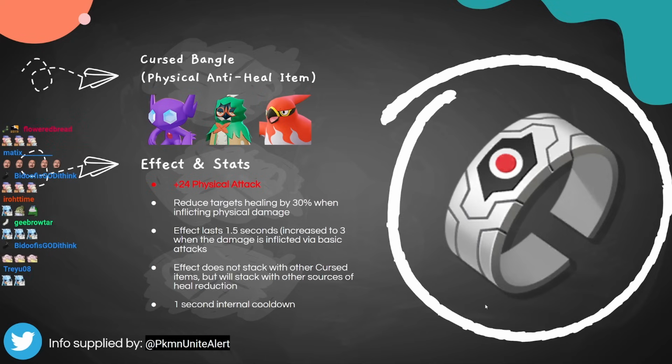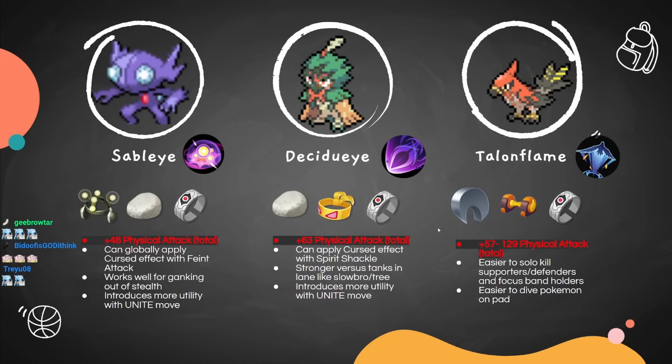Also, the item has a 1-second internal cooldown. That will be relevant for damage over time effects, but it'll be able to reapply itself automatically. So let's talk about the characters that I had on screen: Sableye, Decidueye, and Talonflame. Are these the only physical attackers that can use the Cursed Bangle? No. Is this necessarily going to be the meta item for these characters? No.